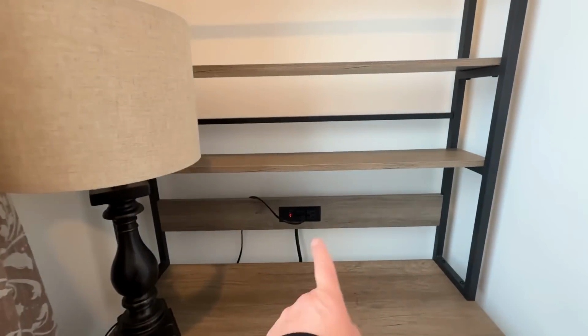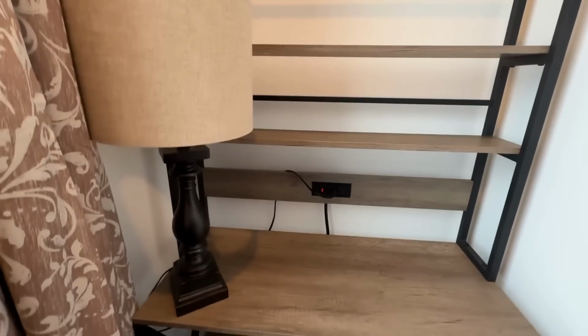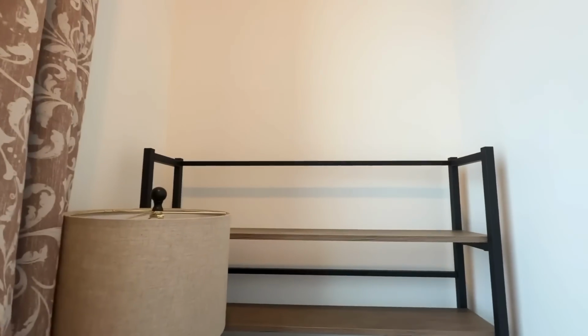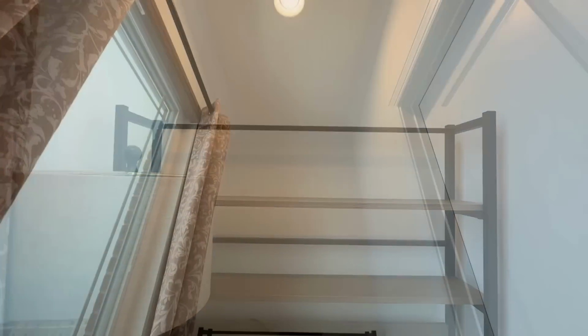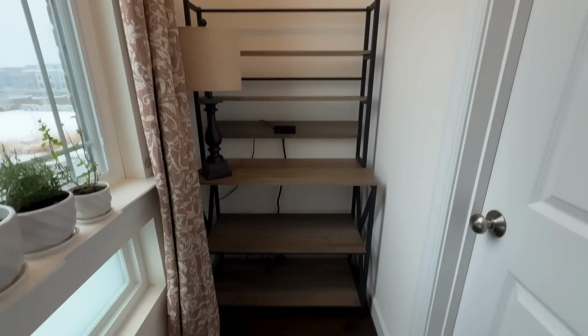So I'm going to try to conceal the wires because that will drive me bonkers. But I have a lamp. I don't know if I'm leaving it there or I'm going to raise it. So let's get started. Now, because there are 9-foot ceilings, I can afford to go tall. So I'm going to go in with this. I found this on Target's website. I just like it. It looks like a little window.